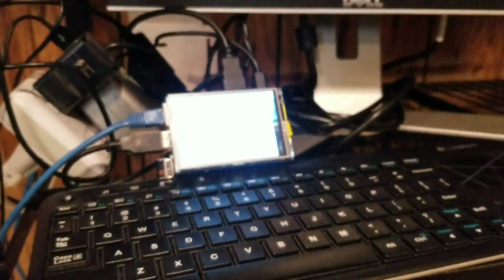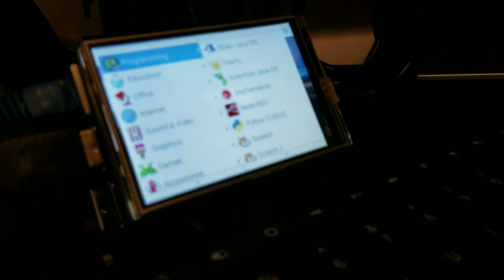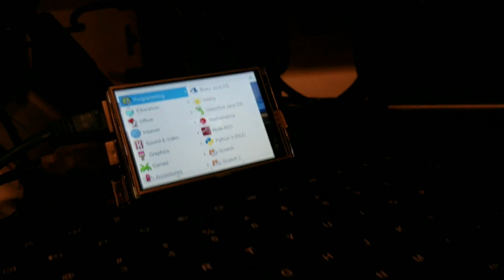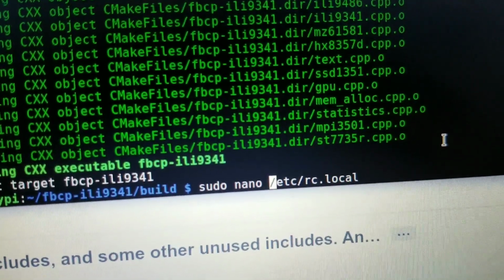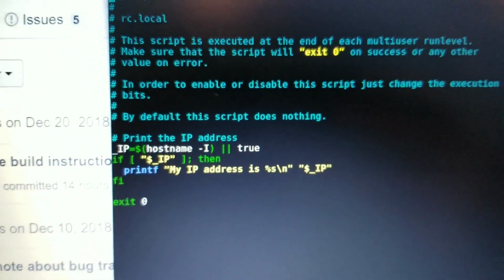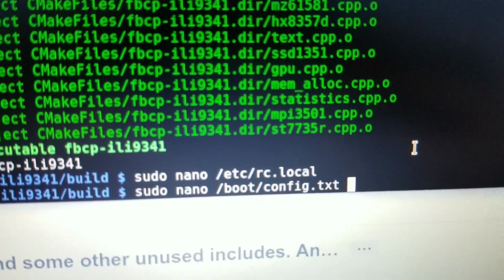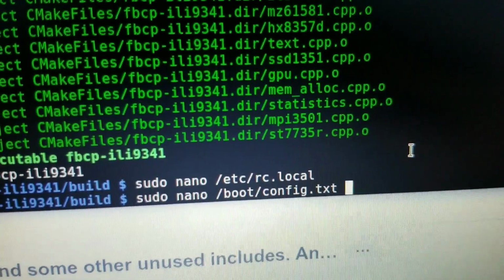And let me reiterate, it is currently working and running the existing stock Kedei drivers, so I have to go in and see what those changes are. This is a quick one, just to try this as an experiment. So I want to see if there's anything in here that talks about this new driver. It does not appear to be. So let's do the same for the boot config.